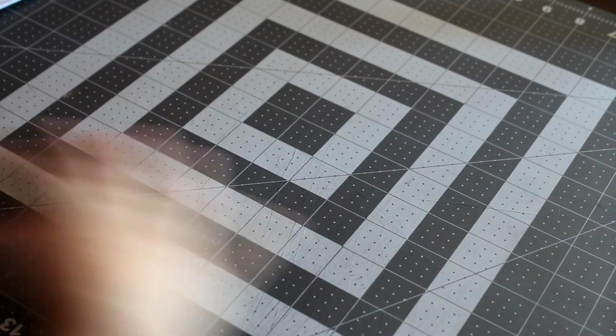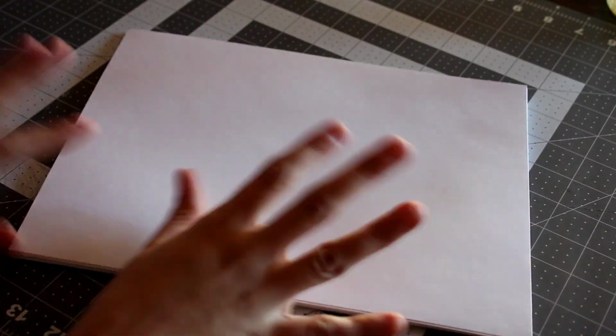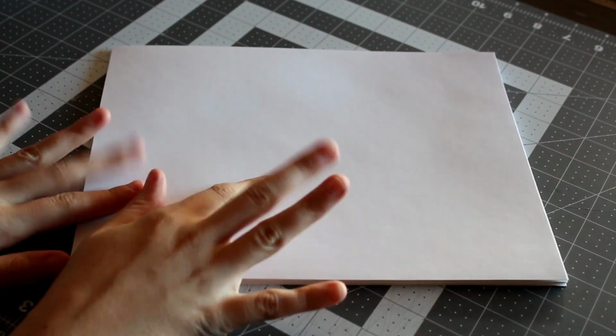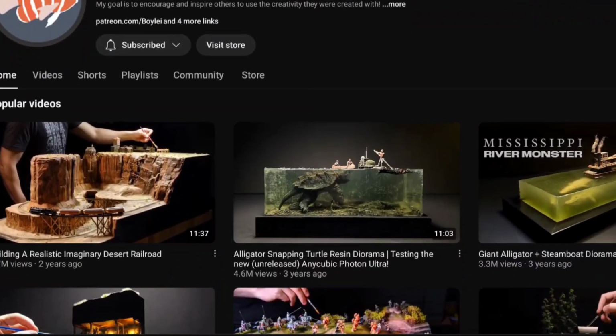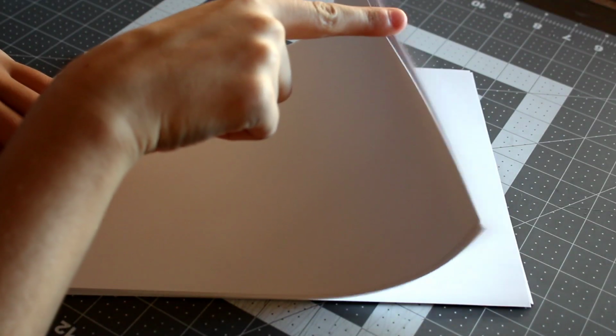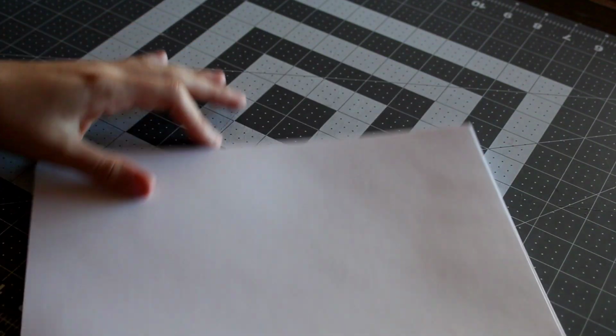Today I'm going to be making a jungle tiger scene out of paper, so let's just get right into it. I'm also submitting this project for Boylai Hobby Time's monthly craft challenge. The theme was dangerous plant life, and you'll see how this lightbox ties into that theme later on.